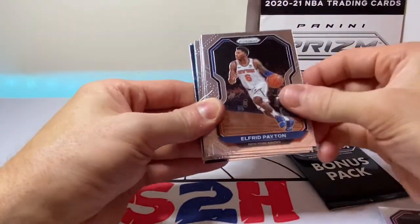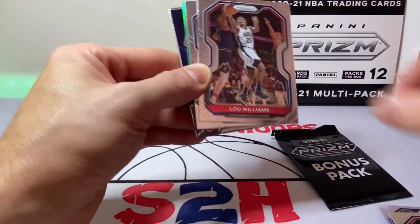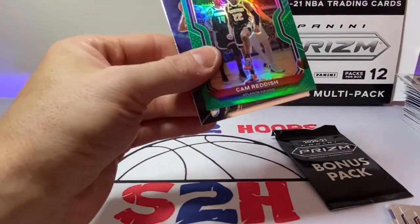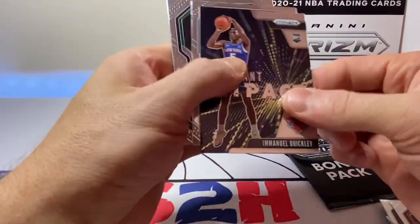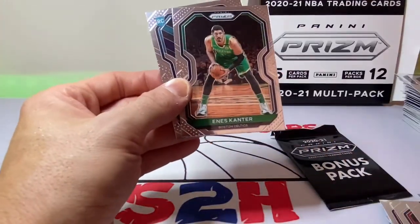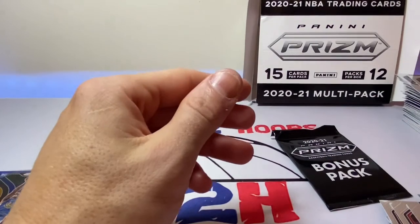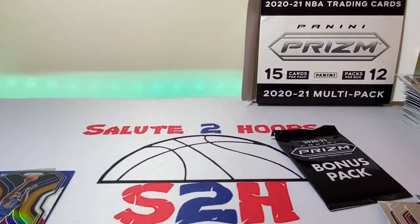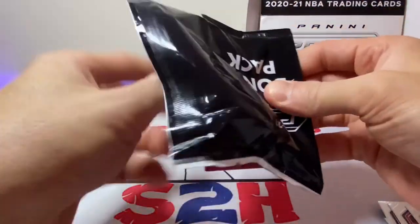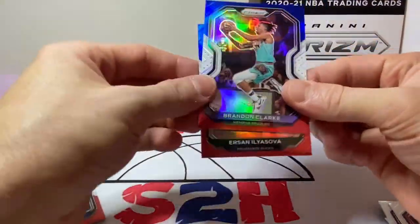All right, we got Donovan Mitchell, Elfrid Payton, TJ Warren, Troy Brown Jr., AD, John Collins, Green, Cam Reddish, Instant Impact, Emmanuel Quickley, Isaiah Stewart, all right, maybe Vernon Carey Jr., awesome. Jesus. We got every single Charlotte Hornet but LaMelo Ball. Red, white, and blue Zion and Brandon Clark. Okay.